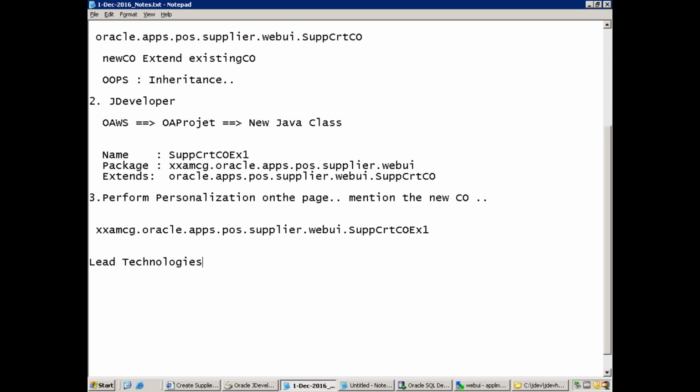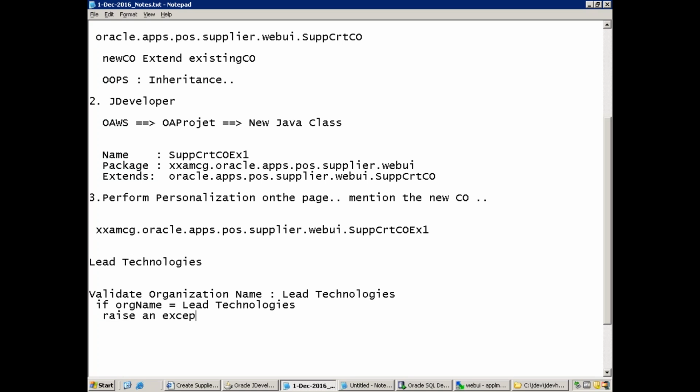Basic validation, right? Now, first of all, validate the organization name, and if org name is equal to this one, raise an exception. Got it? This is the thing which we want to achieve.